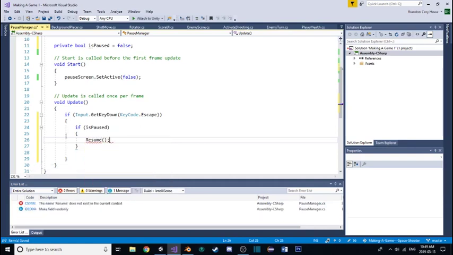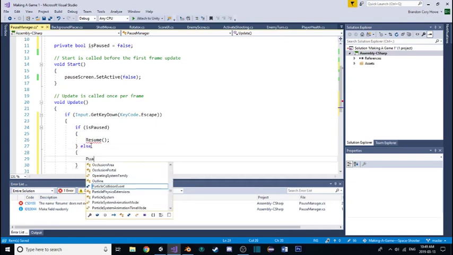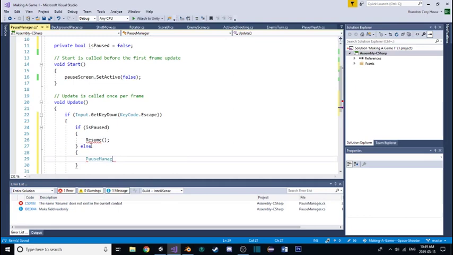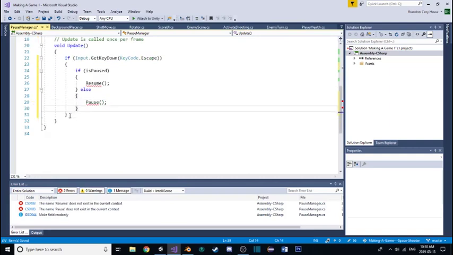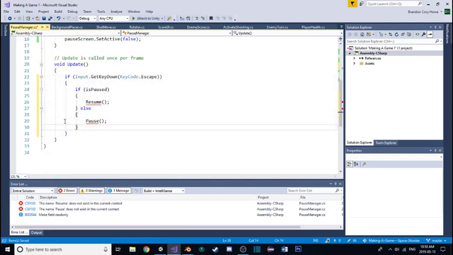This is going to be a function we're going to write in a second, and otherwise we're going to want to pause the game, so we're going to make a Pause function. It'd probably be better if I made the functions first, so it's not trying to autocorrect, but that's fine. So this is going to be our basic functionality.